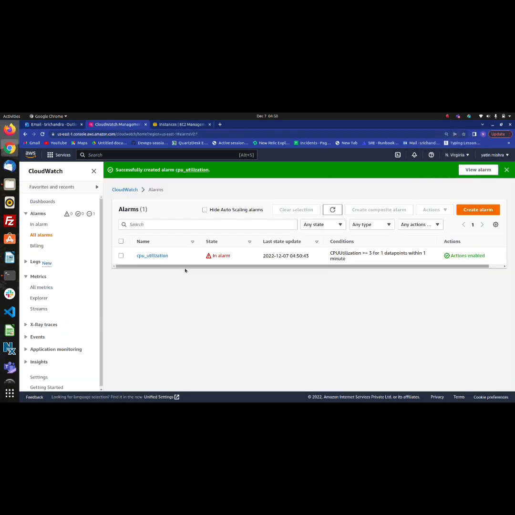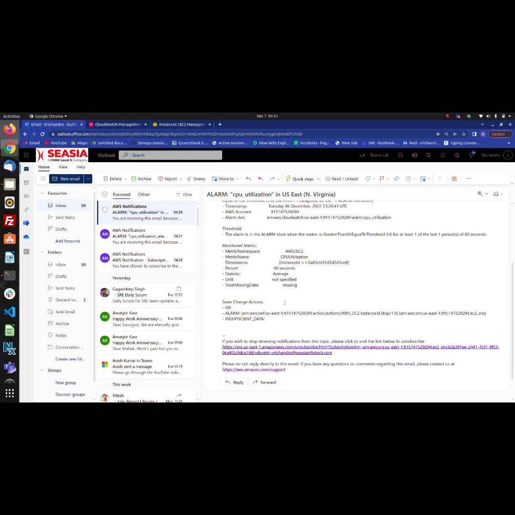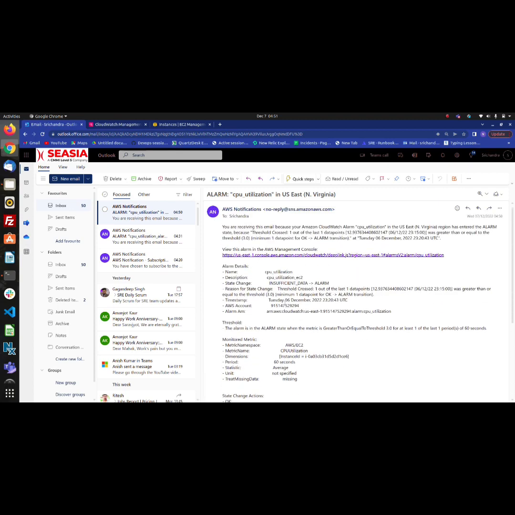It can notify me through my Gmail. You can see that our CPU utilization increased and we got the state in alarm. It will notify me via Gmail.